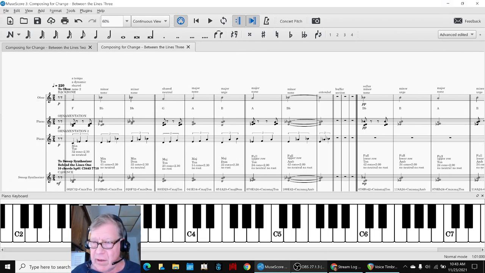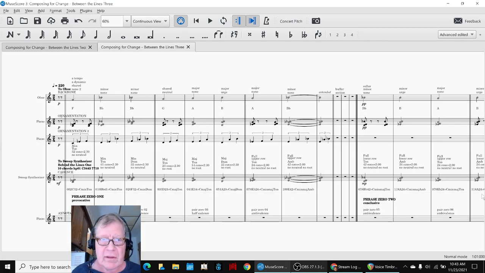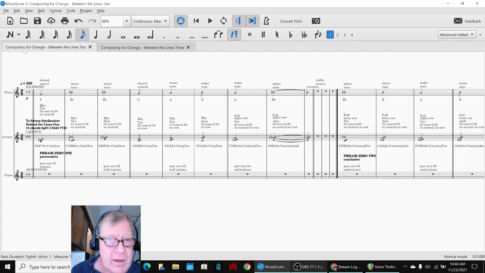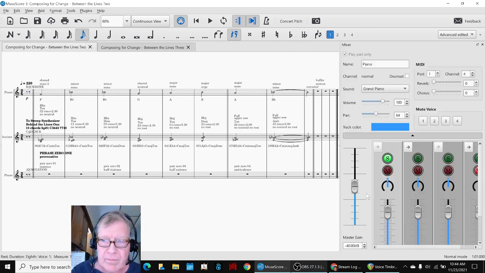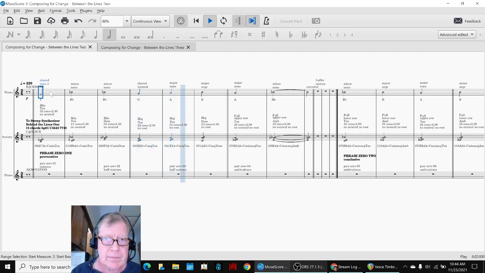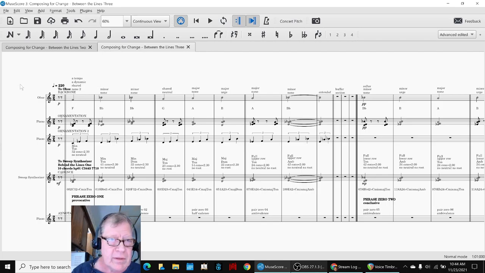this version of Between the Lines, which has been christened number three, and you'll see that it has added two ornamentation parts. If you compare this part here, stop soloing it, this sounds like this. So that has a piano melody and a synthesizer cadence, but this is going to be, well, we'll play it for you. Here we go.